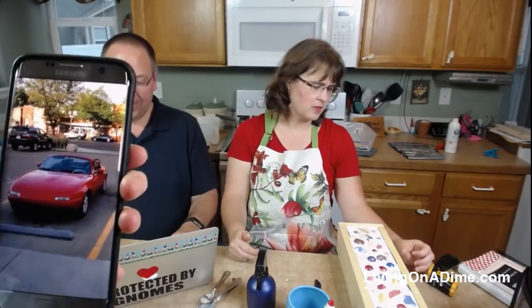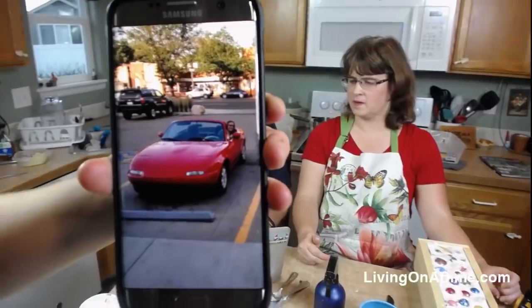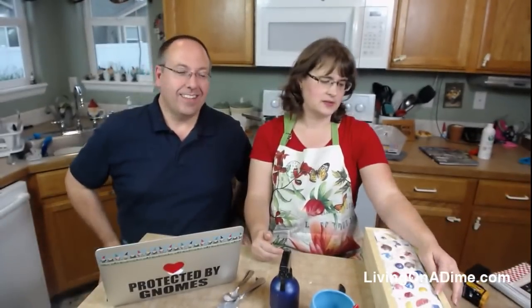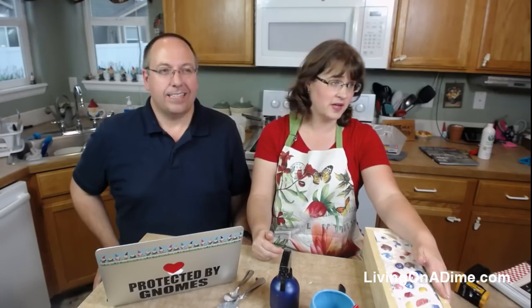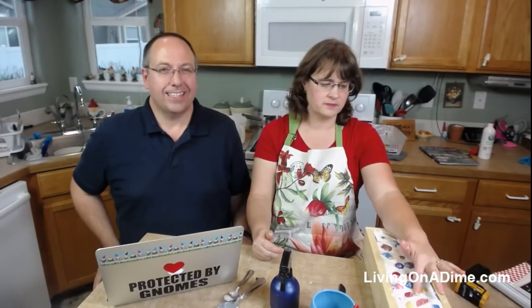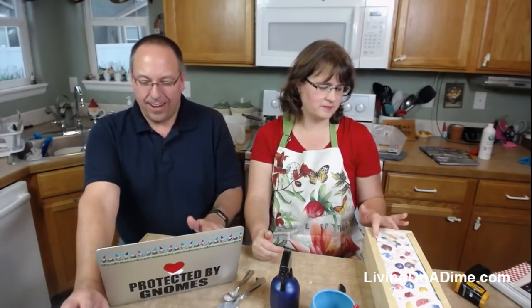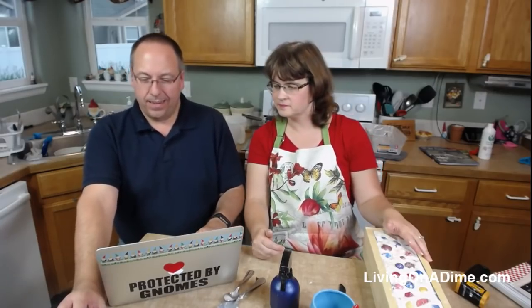So Ellie's showing you the pictures of the front end of her new car, which everybody loves and we're all jealous about. There's her new car. It's a convertible. I always wanted a convertible. She got the best deal on this car. They went looking for it, and they've been looking at used cars, and this particular one is a 1991. They didn't bring a whole lot of cash because they didn't expect it to be in that great shape, and it looked like it was brand new. He kept it in the garage pretty much its whole life. I mean, he drove it, but he didn't drive it regularly.